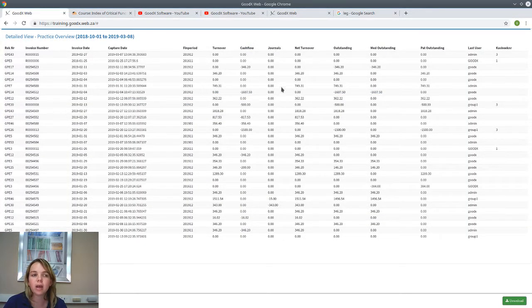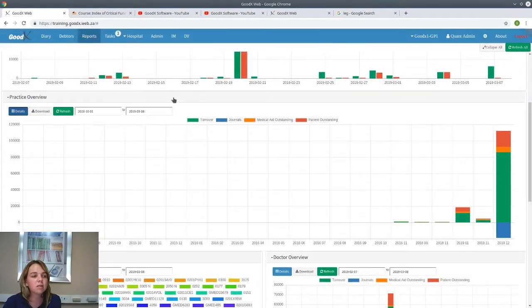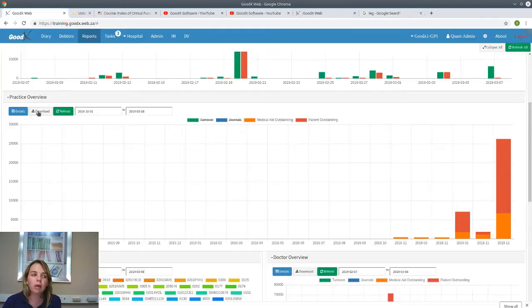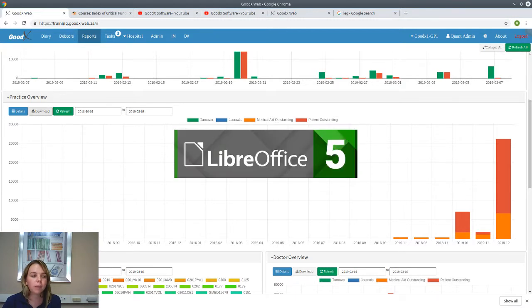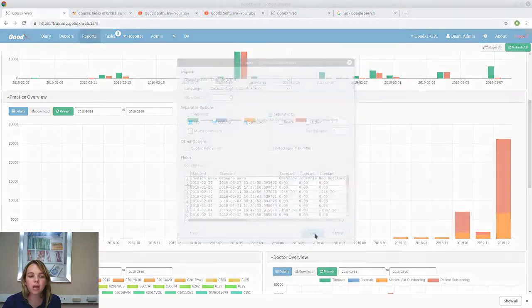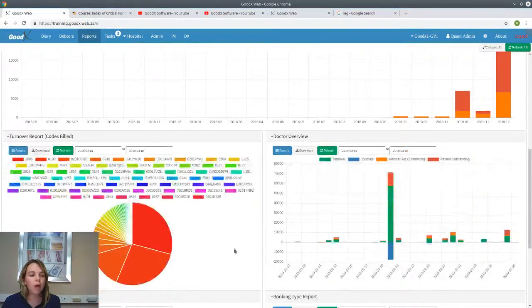Here you can see the cash flow, net turnover outstanding, medical aid outstanding, and so on. You can download it. Please remember there are a lot of pages. So you filter and you play with your report, and if it doesn't refresh automatically, there is a refresh button. Then you can download it to a CSV, and you can just say OK, and it will open in Excel, and you can build your own report from there.